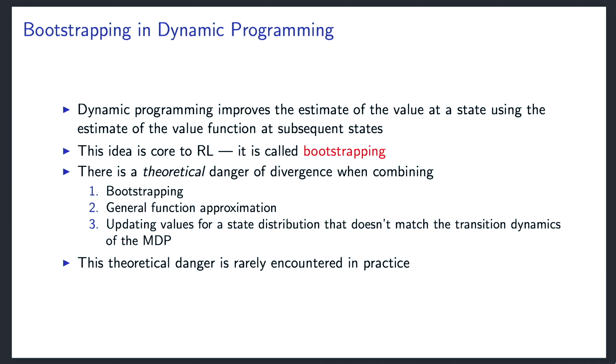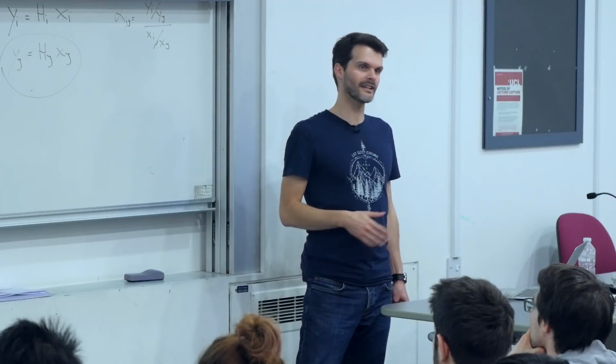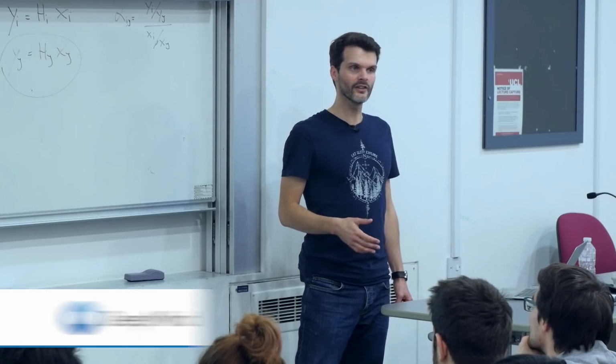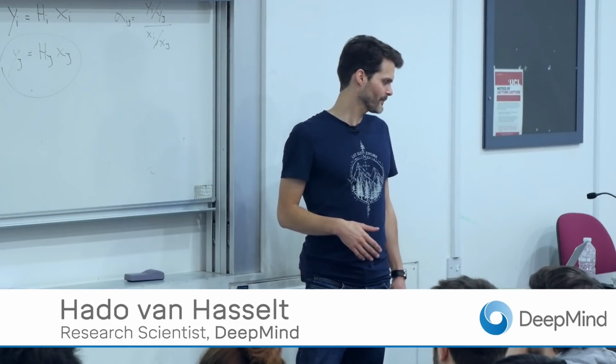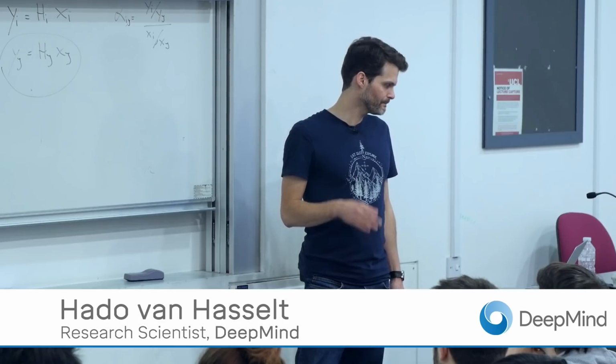Well, in some cases we can really say it's sound. We can say this converges, even if we don't have a true model, and we'll touch upon that later. In other cases we can't go that far. For instance, if we have a very highly nonlinear function, we might not be able to say exactly where it goes, but we can still see that in practice it does work on big problems. And we'll discuss algorithms to use that.